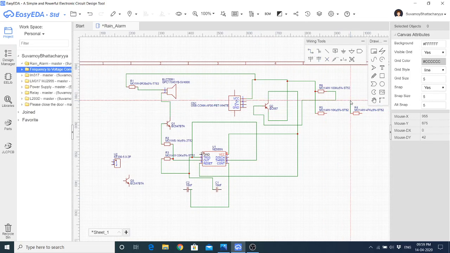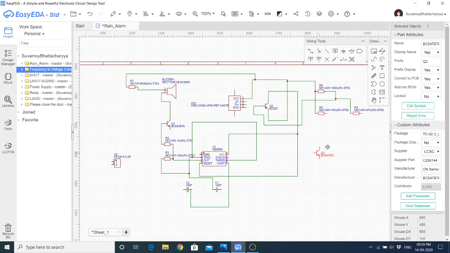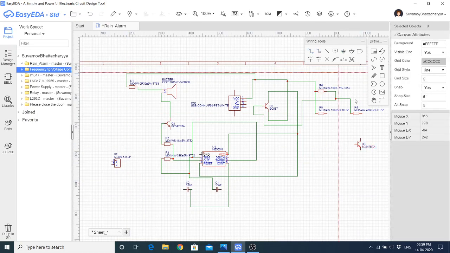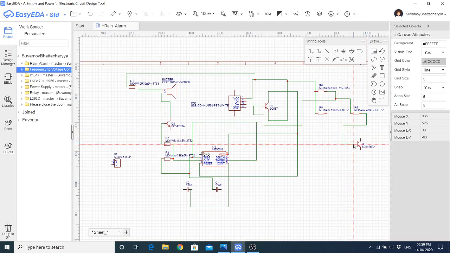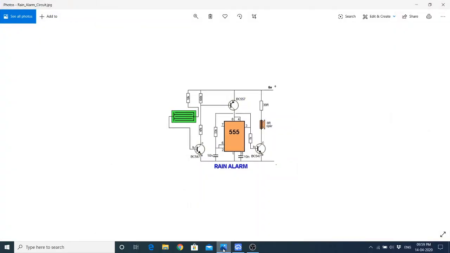So from here we'll connect here. Okay, and this one will go to the base of here. Okay, fine.